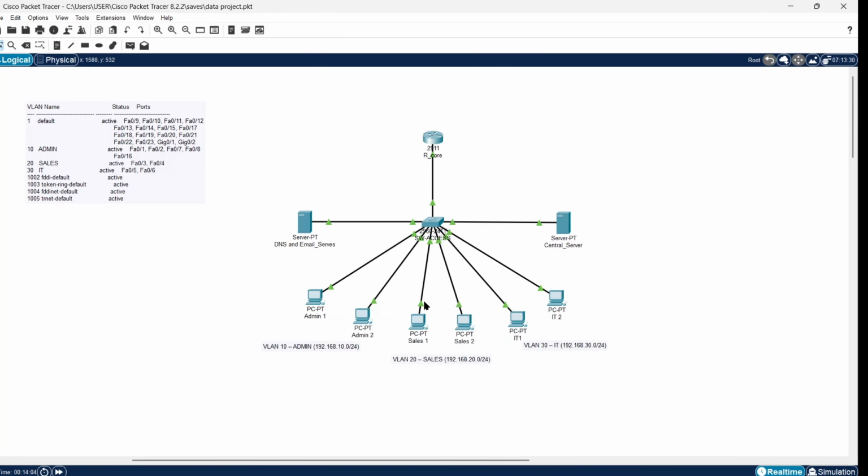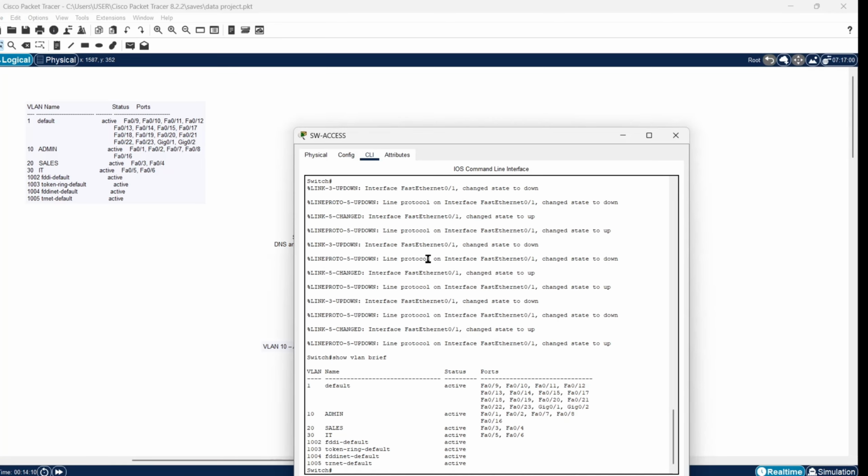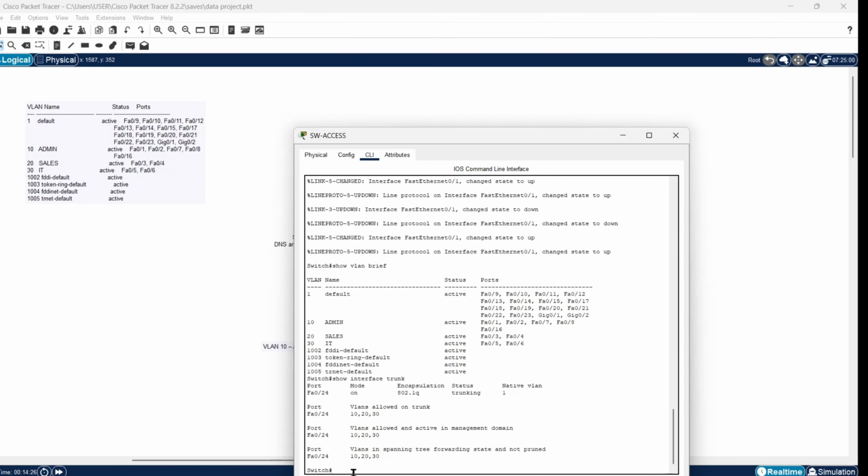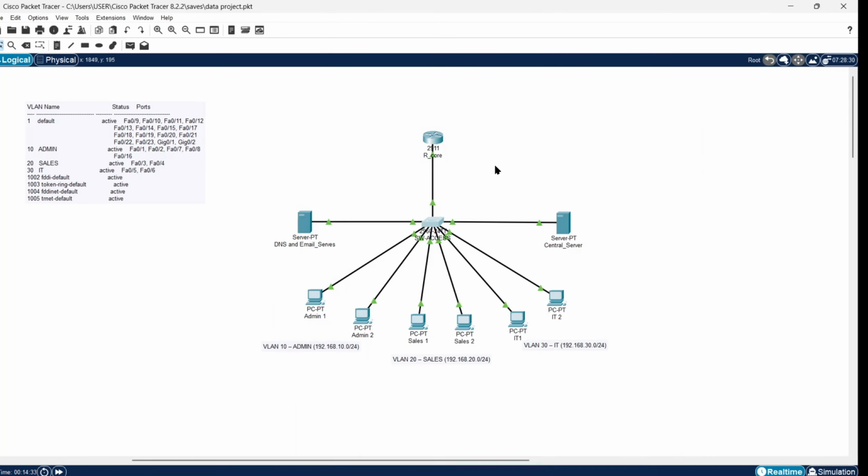So next I check the trunk port to the router using show interface trunk on the switch. Let me take it out and put it right over here.